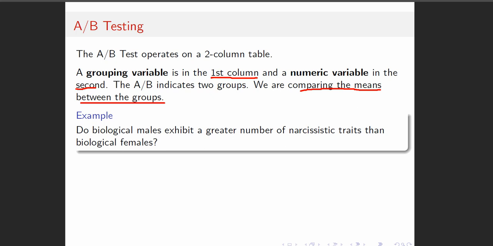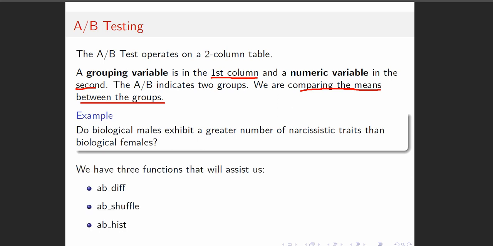The example we're going to use is: do biological males exhibit a greater number of narcissistic traits than biological females? Again, this data was collected about 10 years ago at the University of North Georgia, the Dahlonega campus. The math professors who are teaching the course have written three functions that are going to be of assistance.